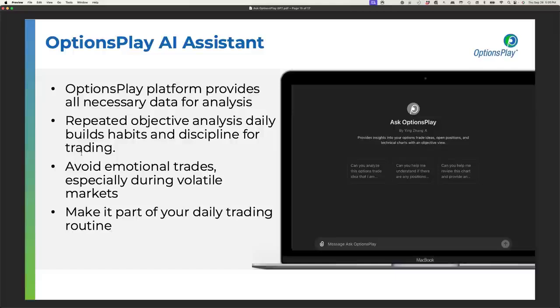You can say, if it says IV rank is telling you that perhaps it's better to be selling options rather than buying options, just simply ask the assistant, why? Walk me through that thought process. And it's going to be able to help you understand these rules. So it doesn't just spit out rules. You can speak to it as if you were talking to me. Think about having access to me at any time that you can just chat with.